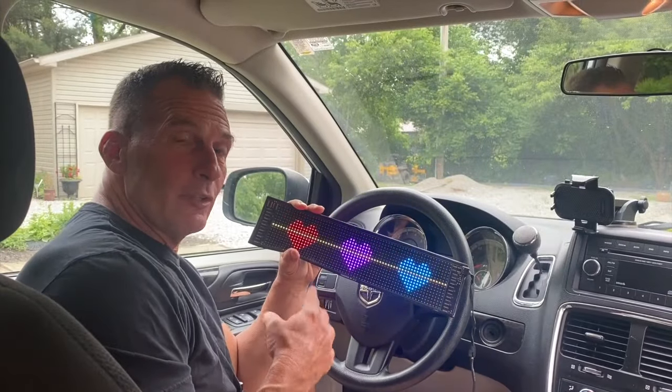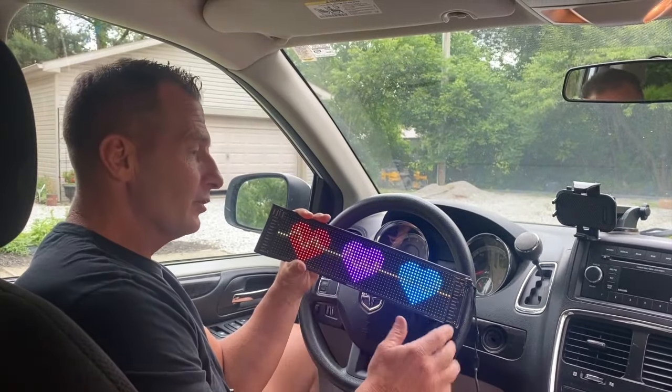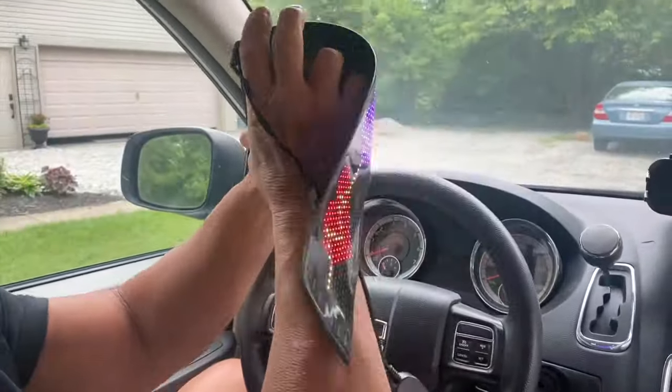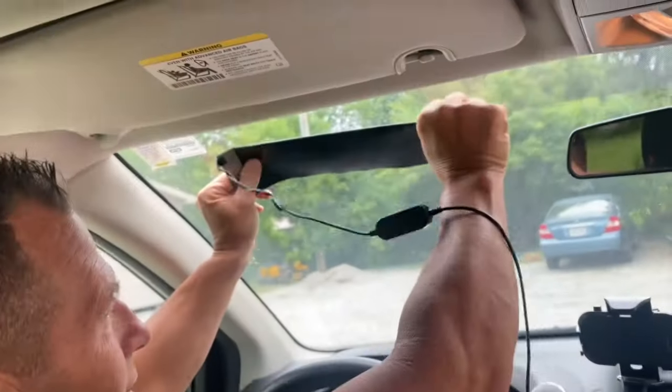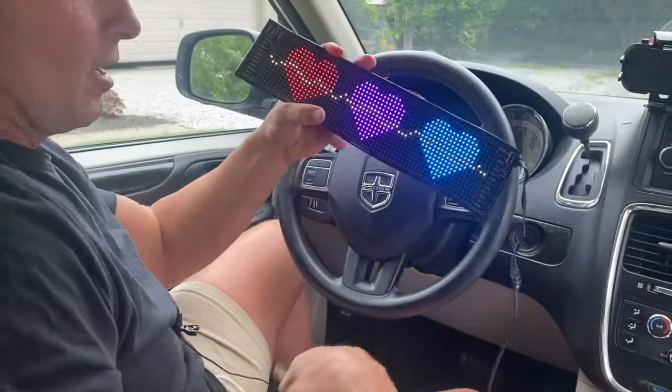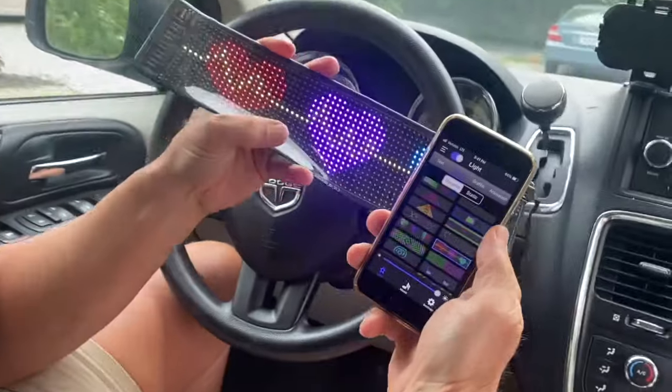Hey, I want to give you a quick review on this VDIKKS LED screen. This is a flexible screen that you can put in your car. Basically, you can just do this, however you want to put it on here, anywhere in the thing. But I want to show you what makes this thing awesome is the fact that it's app operated.